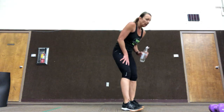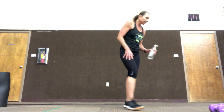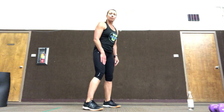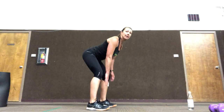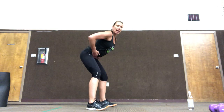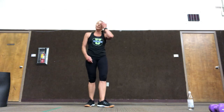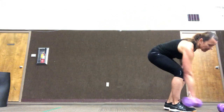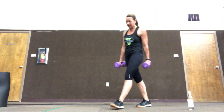All right. Going into our deadlifts next. Remember, like the warm-up, your knees slightly bent back. Really think about pushing the tailbone up, hanging onto the abs. So we're gonna work deadlifts into our back in some variations.